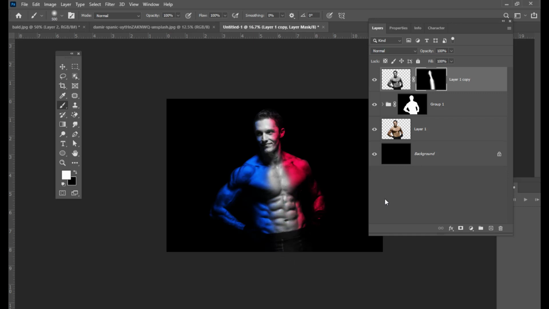So something like this. In case you think you have painted a little bit extra, we can put the black color and get back those areas.